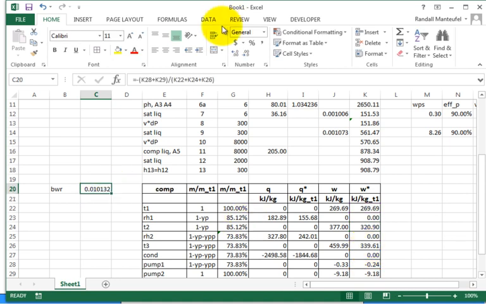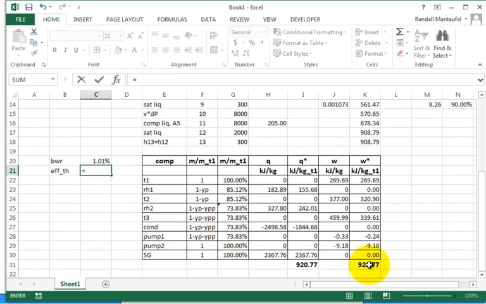And it's not that much. 1.01% back work ratio. Great, we love that. Low. Then the thermal efficiency of the plant. Well, what's it defined as? We want the work net per kilogram going through that first turbine, and we divide it by all the heat in per kilogram going through the first turbine.